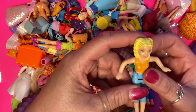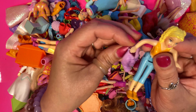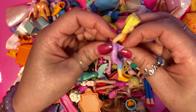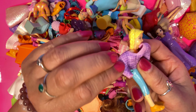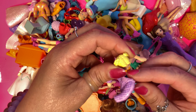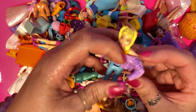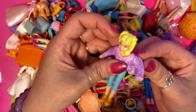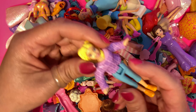I'm going to find clothing for her. I've got a purple blouse. I think she's going to look good in this purple blouse. The thing about these Polly Pockets is you really have to pull the plastic and then move it up her arms and then get her other arm in here as well. There we go. Oh my god, I hope I haven't ripped it because they're so fragile. I think she looks good in that.